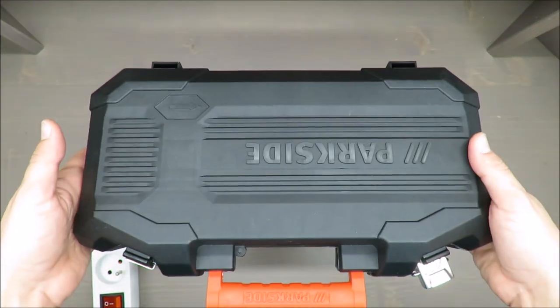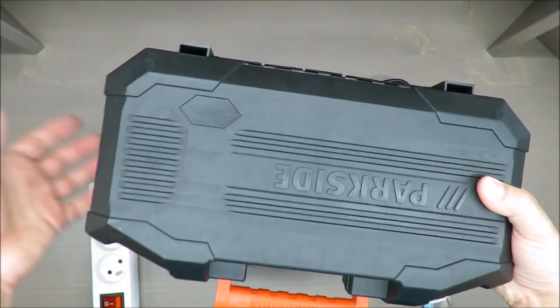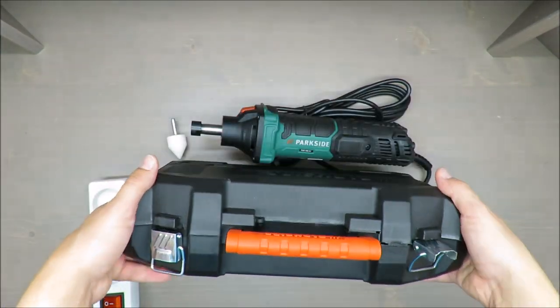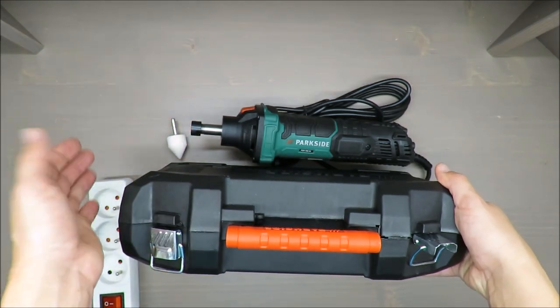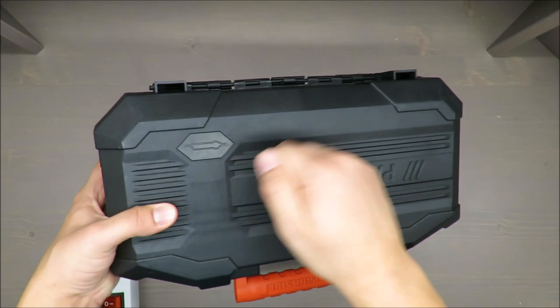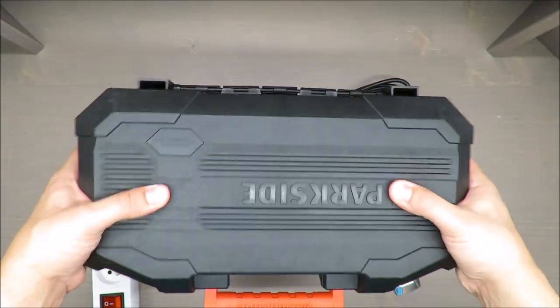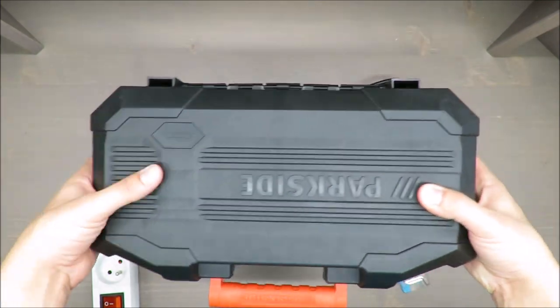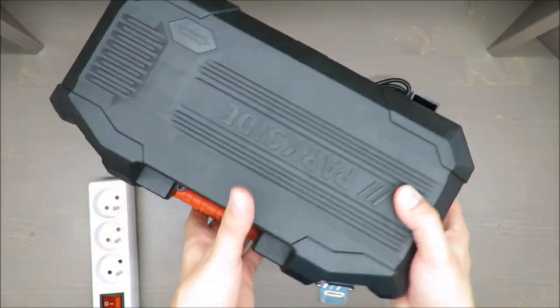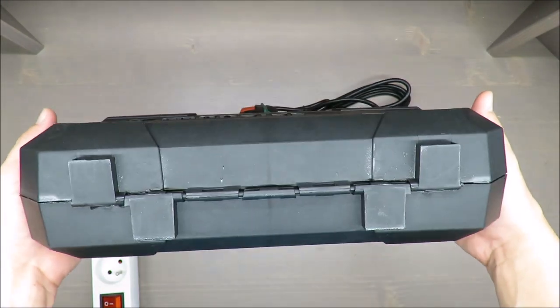because nowadays it's a standard that everybody attaches a box to the set, but usually it's poor quality. This time I have to admit, the box is solid, it's not flimsy, it's rigid, it's not stinking, so I am assuming that the plastic is at least not the cheapest on the market.